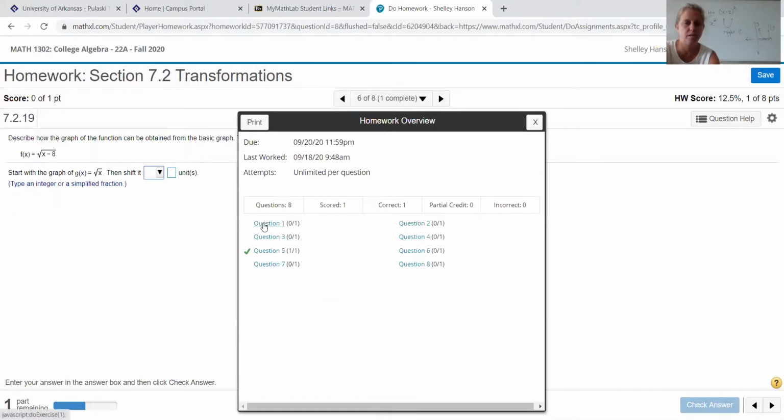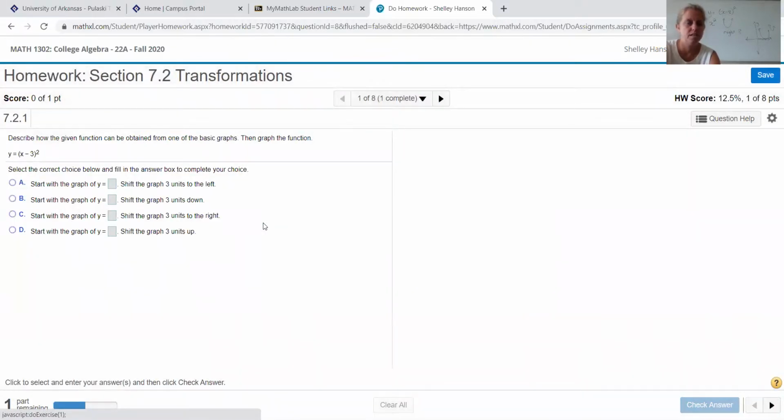I'm going to go to number 1. So this one says y equals (x minus 3) squared. Again, it's going to be a parabola shifted to the right 3. So the first thing you're going to have to do is come over here to this multiple choice.